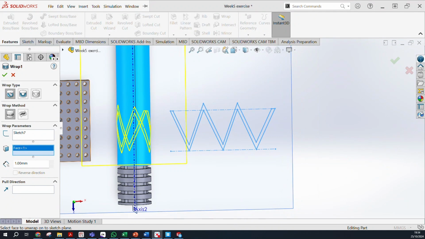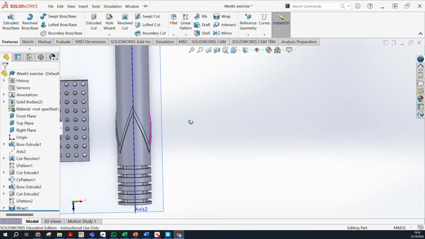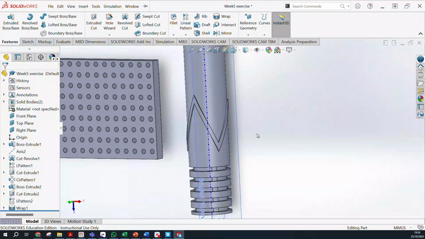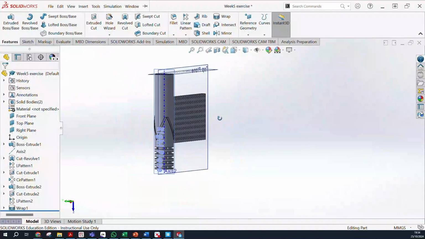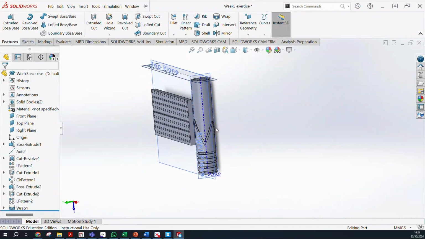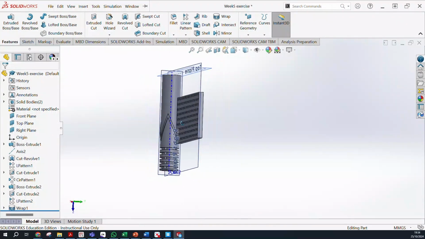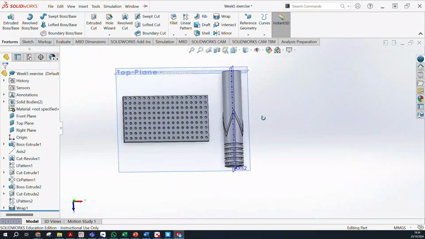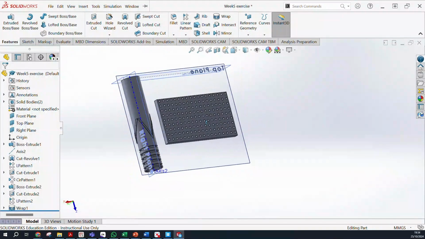If I select 5, this is the thickness. So let's select OK, and now you can see this is wrapped along the cylinder. You just need to make sure that you know the circumference, and then you should complete the sketch on that circumference. This is how you need to make the sketch.